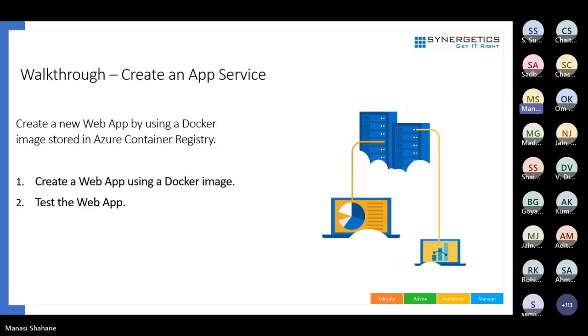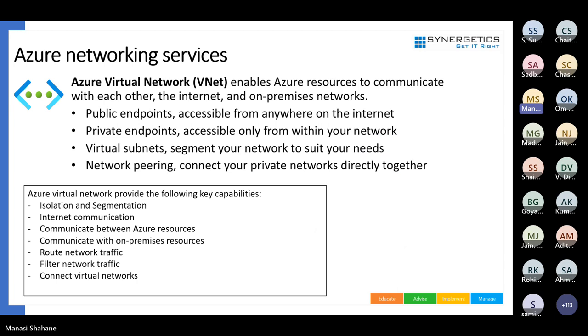Now let's move on to the networking services in Azure. Let's say for your application, you want 10 virtual machines, multiple databases, lots and lots of virtual machines. It's better to put them under one network. That helps accessibility and communication between VMs or over the internet, or let's say you have some services deployed on the on-premise environment or on a private cloud, and you want to communicate with some services on the public cloud. If you put them under one network, it becomes easy.